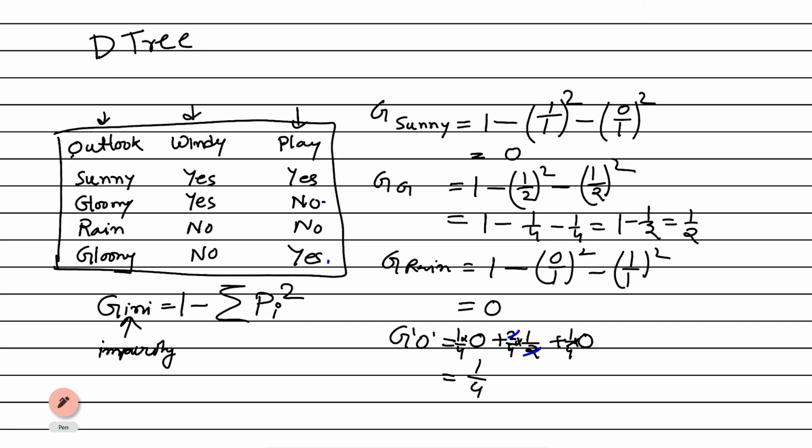Now similarly I can calculate the Gini value for Windy. And when you are going for a split, you want to decide which node is generating that particular first node. So there also you have to compare the value of delta G, or change in the Gini. That can be calculated by total Gini minus the Gini from a particular feature.